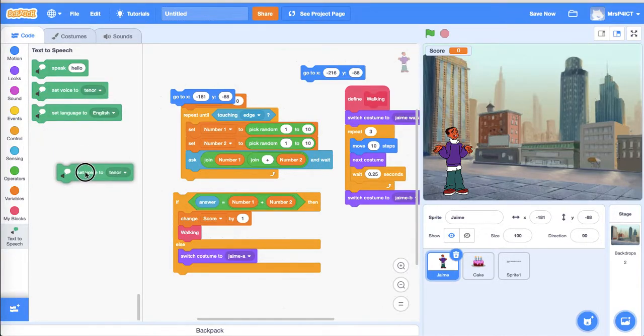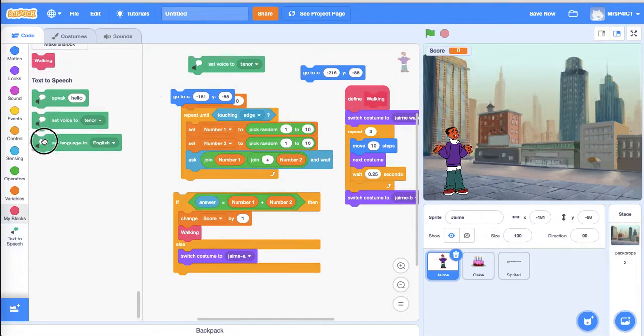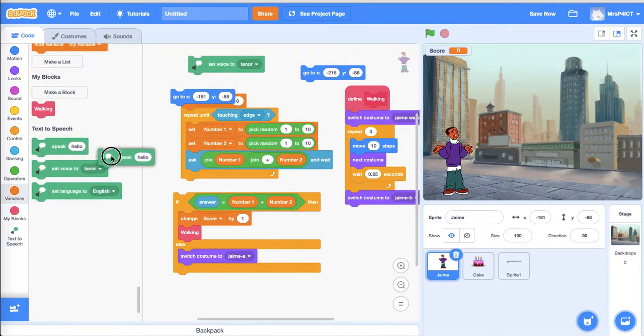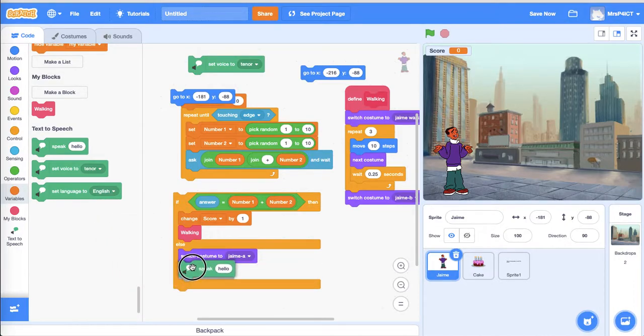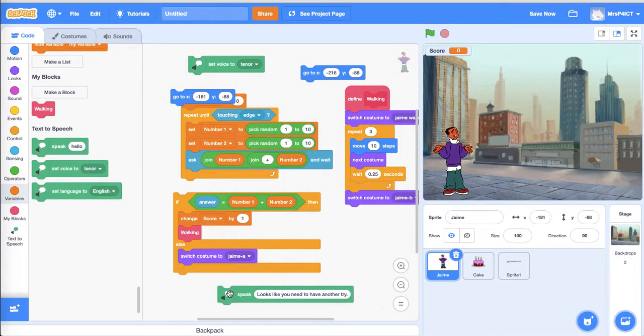Set his speech to tenor, probably put it there somewhere, and I'll get him to say, okay, see what it says.